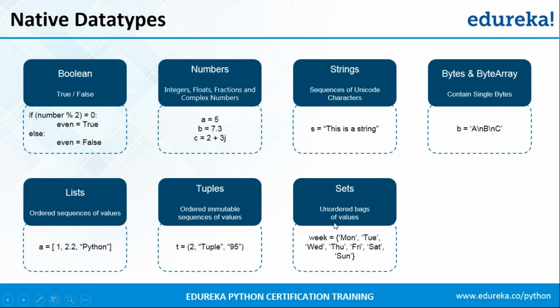So this is the one difference, and the other difference is that in sets you only have unique values. If you see here, we've got the days of the week: Monday, Tuesday, Wednesday, Thursday, Friday, Saturday, Sunday. We cannot have multiple Mondays in a set, whereas in a list we can have multiple numbers of ones, that we can even have 3 Python strings over here, but in sets we have only unique values.